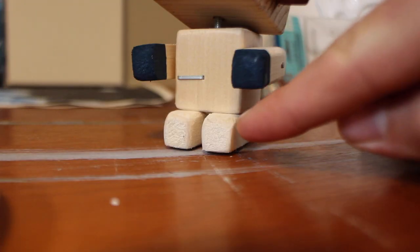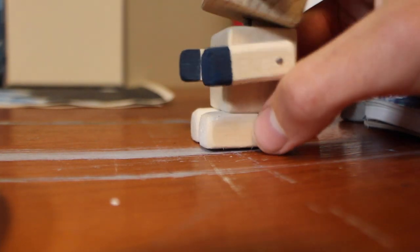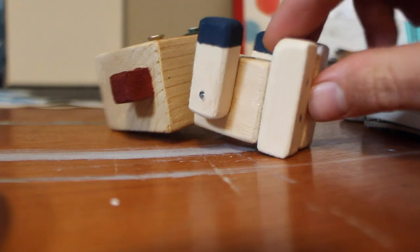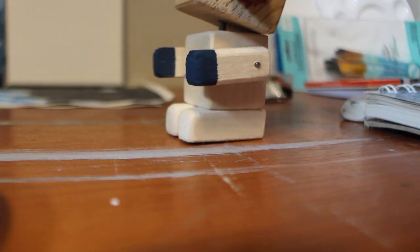Now it is time to do the feet. The question is, do we just do half of the foot? Or, I mean, I think you call this whole thing a foot. You do the whole thing or just half? Questions. Questions of a wooden robot maker.